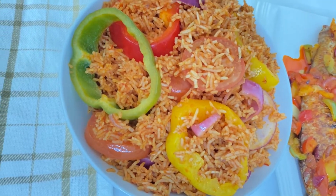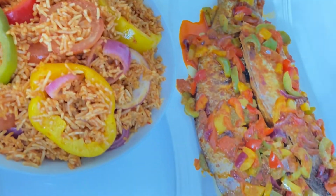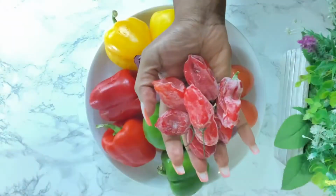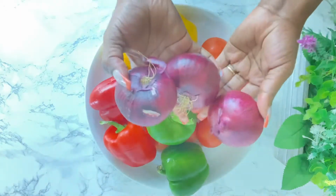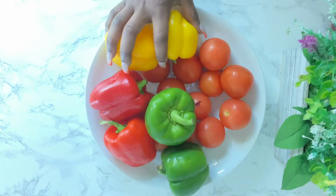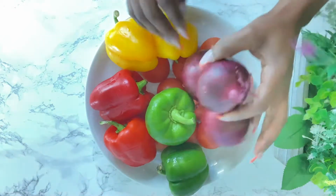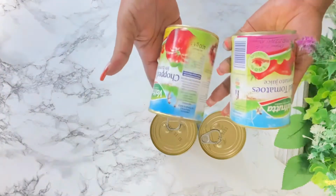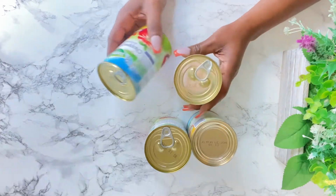In today's video I'll be showing you how I shape this beautiful and colorful vegetable garnish jollof rice. For my recipe I'll be using 10 scotch bonnet pepper, 3 onions, 2 yellow bell peppers, 2 red bell peppers, 2 green bell peppers, and 12 fresh tomatoes. I'm also going to be using 2 cans of chopped tomatoes and 2 cans of plum tomatoes.